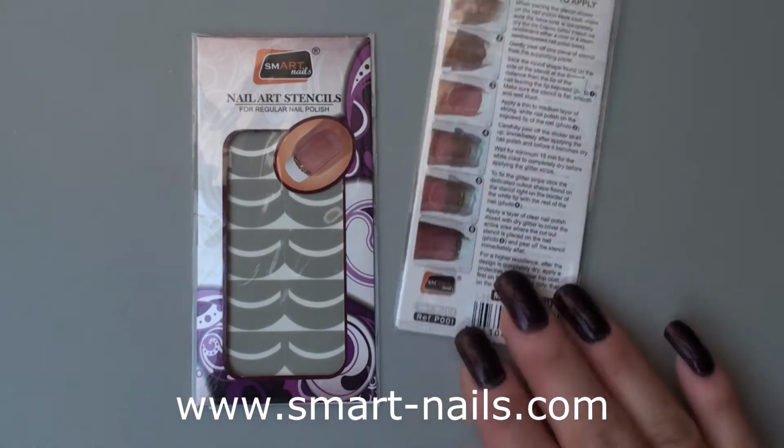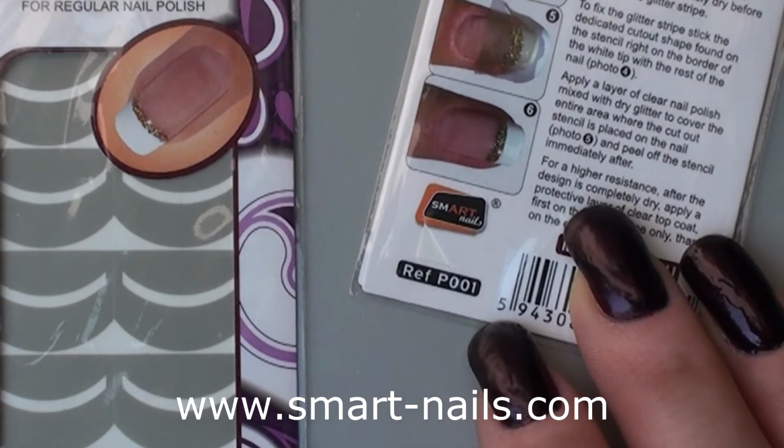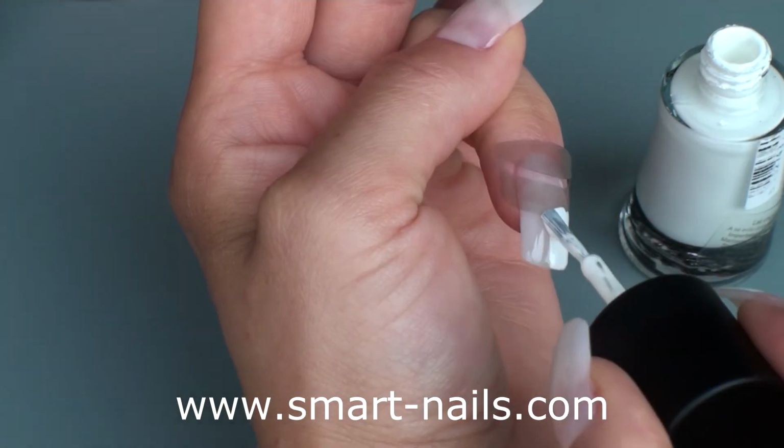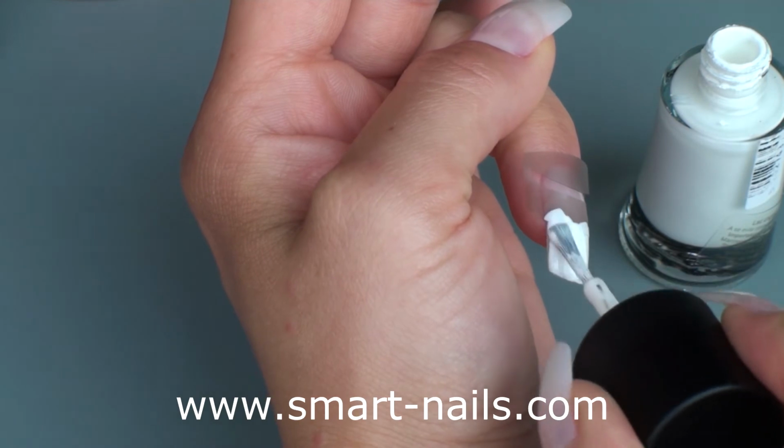The dedicated design for French tips, P001, allows you so many variations of positioning that it's hard to even imagine the resulting designs are made with the same stencil.